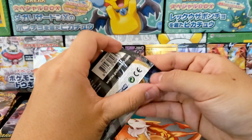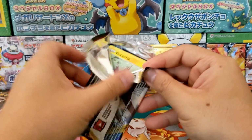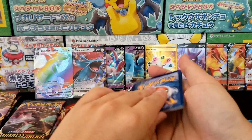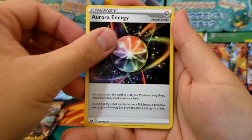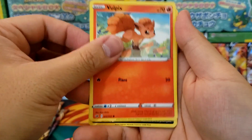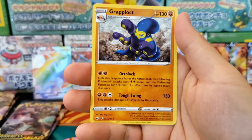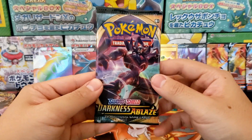5 more packs to go. I'm enjoying this. Honestly, I'm not going to complain with these pulls so far. It's really solid, pretty much right on the money of what you can expect from these. So yeah, if you have not had great pulls from these, then I'm sorry. It is pretty much part of the luck of pack openings. You're going to get some great hits every now and again, and there will be moments when the pull rates just don't come for you.